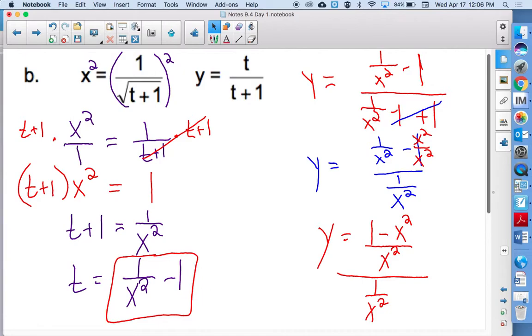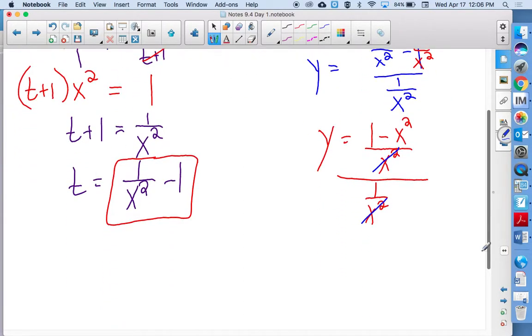They cancel. So the x squared in the denominator, the x squared in the denominator cancel. If they're both in the denominator, they're going to cancel out because you're really multiplying by the reciprocal, as Marie said. So our leftover equation is just the 1 minus x squared. Did anybody get that? Nice, a couple of you. There's one extra little piece that we have to add.